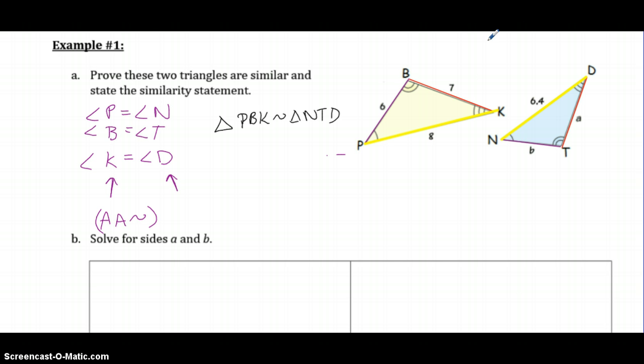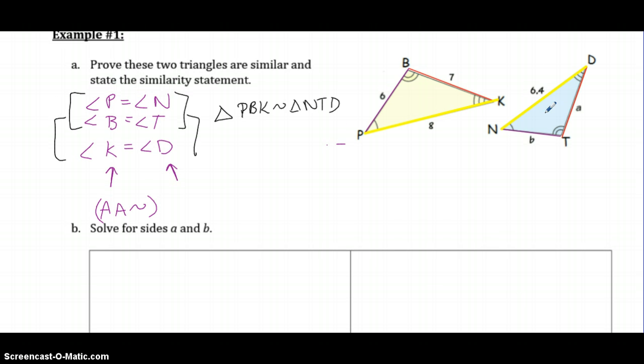All right, so I've gone and just color coded here my sides. So going from the one tick mark here, P, to the double tick mark, I did in purple. So you can see I'm going from N, the single tick mark, to the double tick mark, T. Or you can even see that first two letters are the same color, last two are the same color, first and last are the same color. So a couple ways that we can try to set up these ratios to solve for missing values, color coding is helpful. But if you look for side A in the diagram, side A is this guy right here, DT. So that's the unknown I'm looking for.